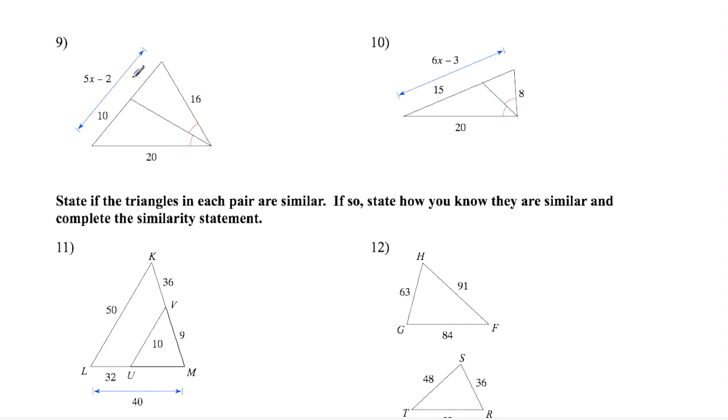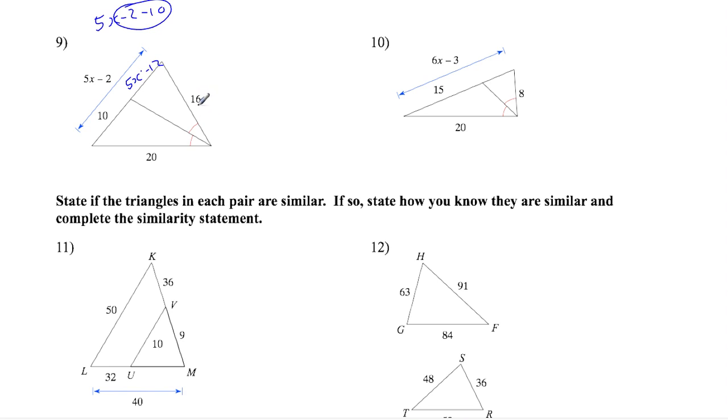All right, so for these, the tricky part with this is knowing the theorem to set up, but also this side length. If the whole side length is 5x minus 2, and this portion is 10, then this is going to be 5x minus 2 minus 10. Right? It's the whole side minus what we already have. Well, we can combine those to negative 12, so this is going to be 5x minus 12.